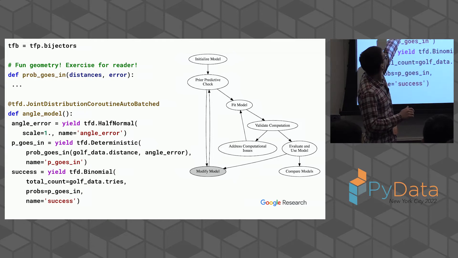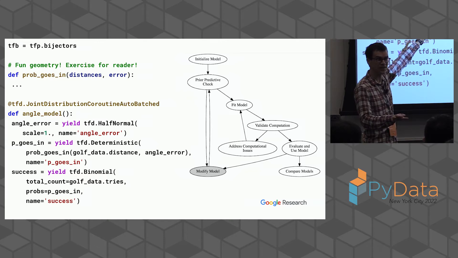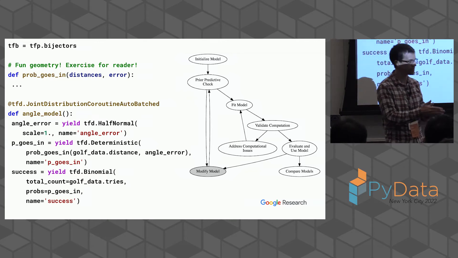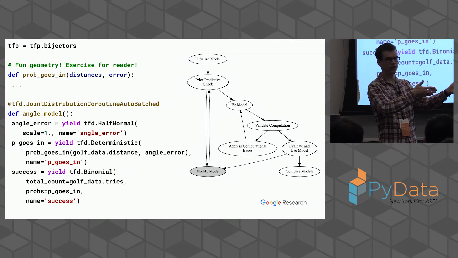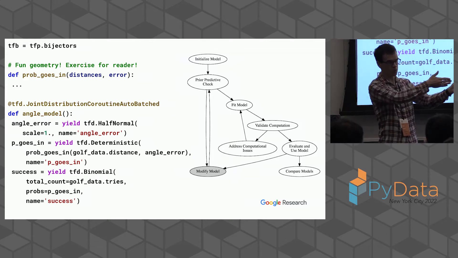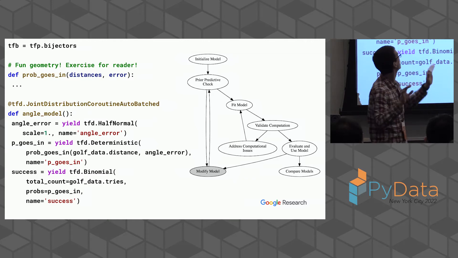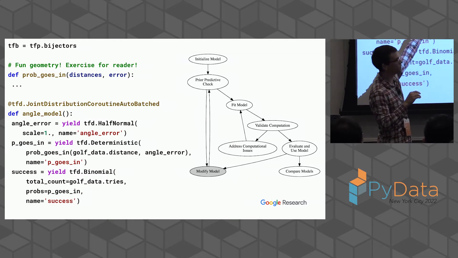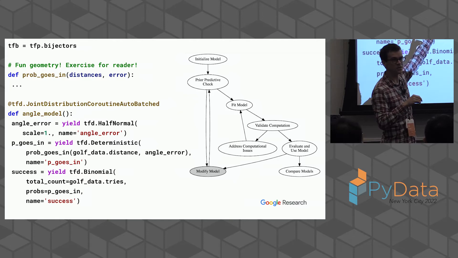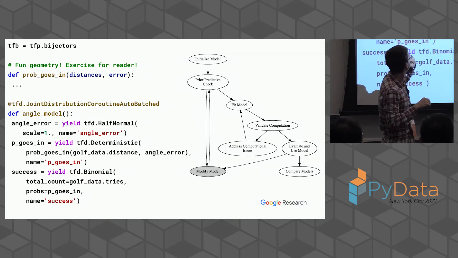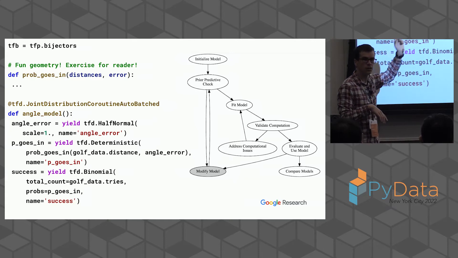If you get bored, probability that goes in is a really fun geometry problem that you can work on. The way we're going to think about this is when you want to make a putt, you're standing, say, 10 feet away, you're putting a ball, and you know which direction to aim in. Maybe you can't hit it exactly in the right direction. You might be off by a couple percents of a radian. If you're off by too many percents of radian, it'll miss. So that's going to be our new model.